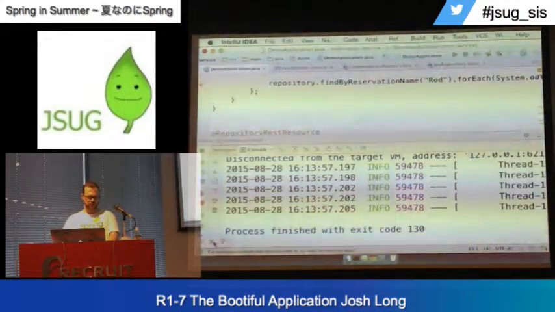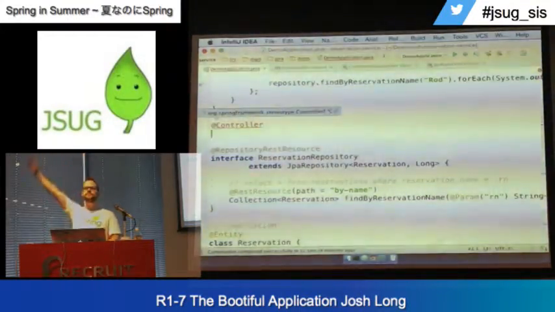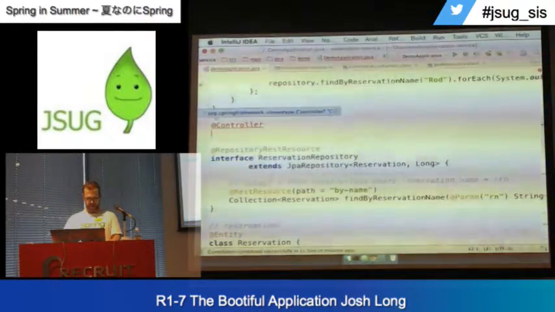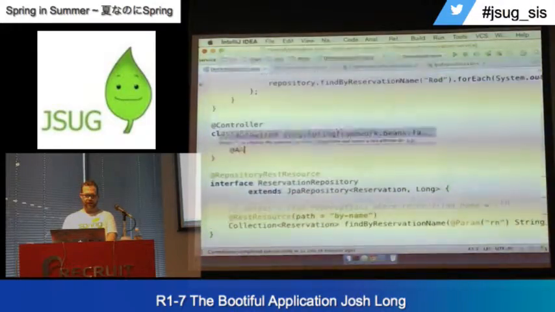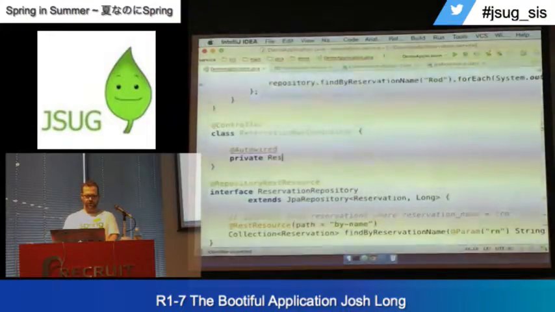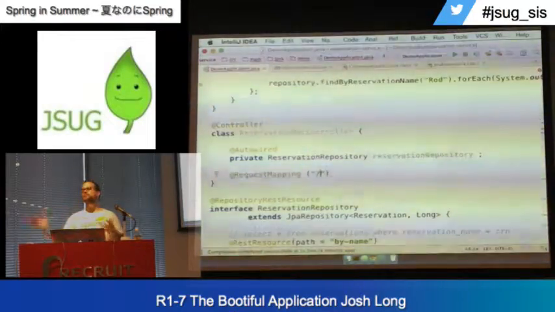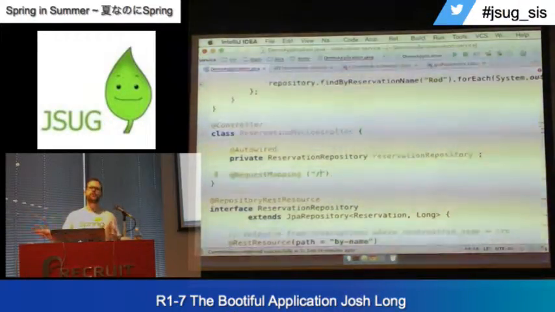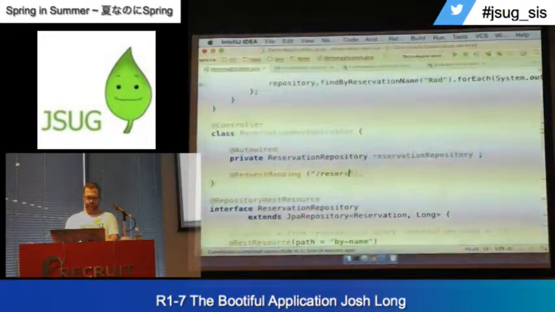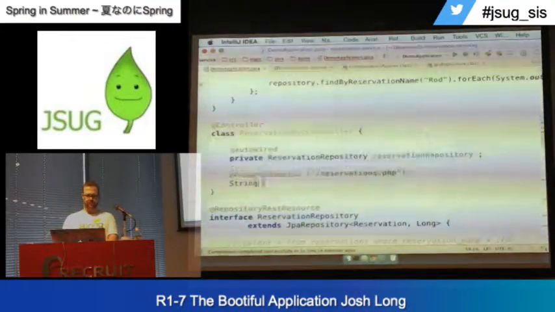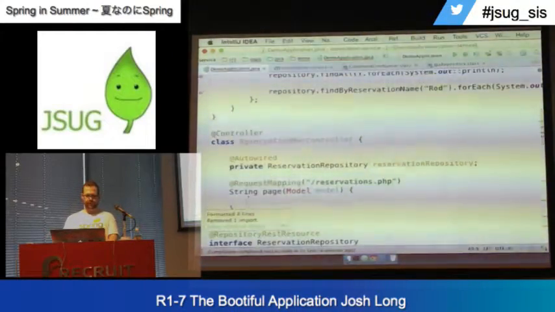So I'm going to use just old-style, classic Spring MVC, okay? Anybody here use Spring MVC? Okay, it's a thing. It'll be okay. So class, reservation MVC controller. And I'm going to inject my repository. I'll say reservation repository. And I'm going to create a URL, this is a simple, silly URL. I would never use this in actual production in real life ever. Now, again, you can use whatever you want, but you know, have some shame.